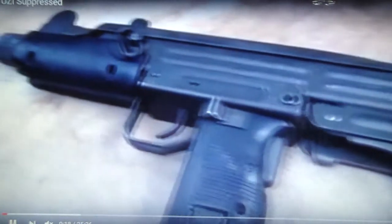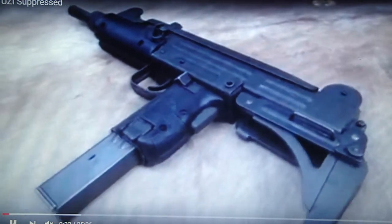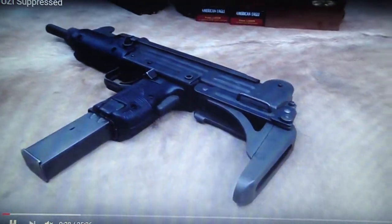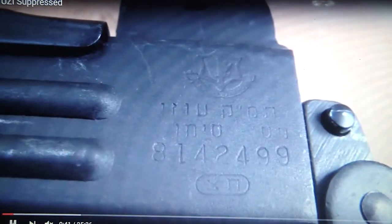Hey, David here. I'm sure this happened to you. I was watching Hickok 45 and Military Arms Channel, having way too much fun with an Uzi. And I thought, I need to get one of those. Especially with the political currents going on, you never know when something's going to be outlawed. You young guys ought to start collecting firearms as much as you can, because you never know what the future's going to hold. Also, you need to defend yourself.